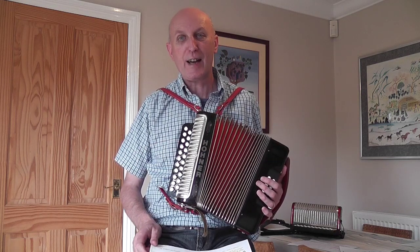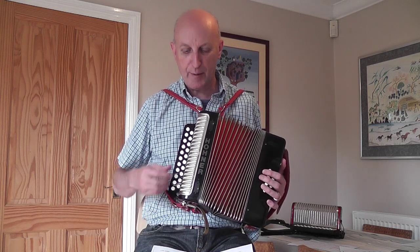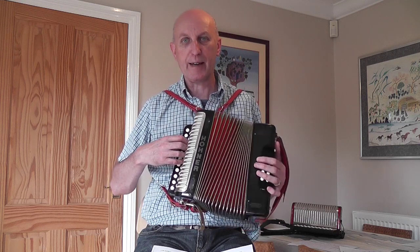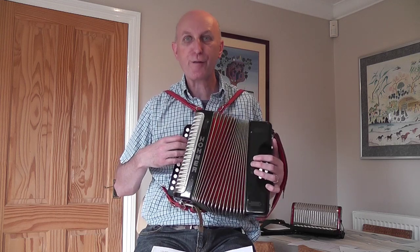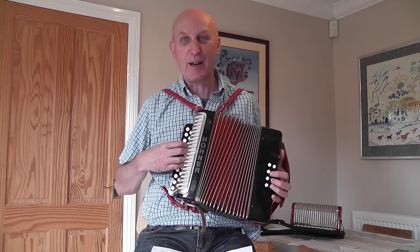This demonstrates the values of the notes really well, because you've got G, F sharp, G, F sharp, and the G, first of all, is a minim, two beats. Then you've got F sharp, which is one beat. Then you've got the same two notes as quavers. So you've got one, two, three, four, and... That really demonstrates that really well, doesn't it?